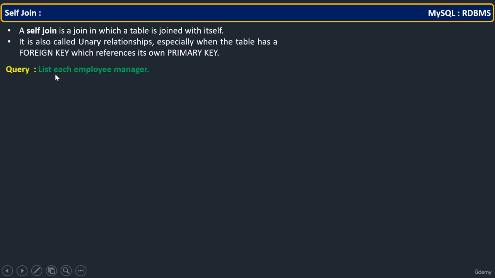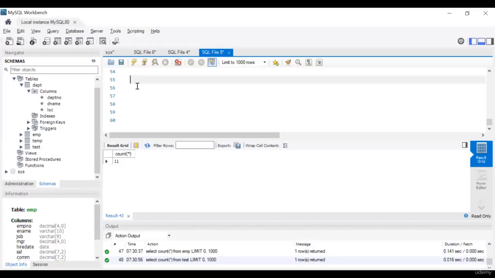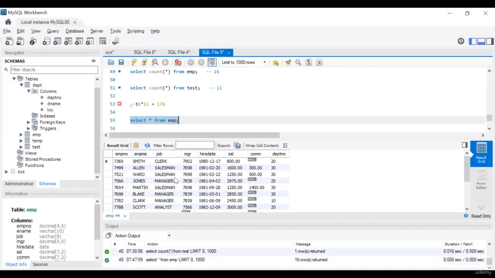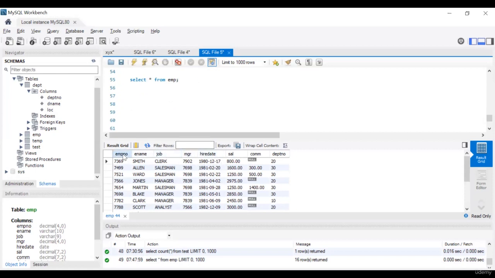So this query, if you take: list each employee's manager. Let us come here. Let us take the EMP table, select star from EMP. So here if you observe in this output, the EMP number, and his manager is MGR. So who is the manager of Scott?